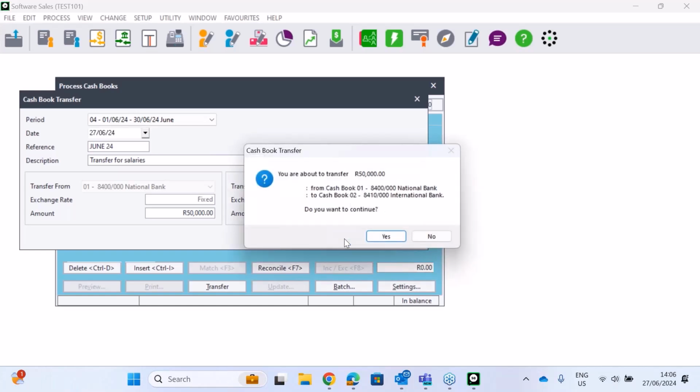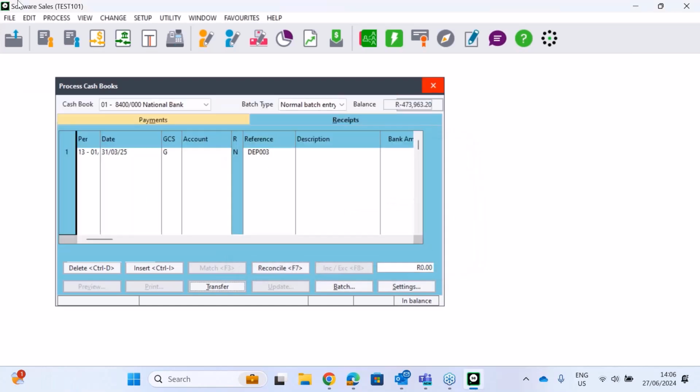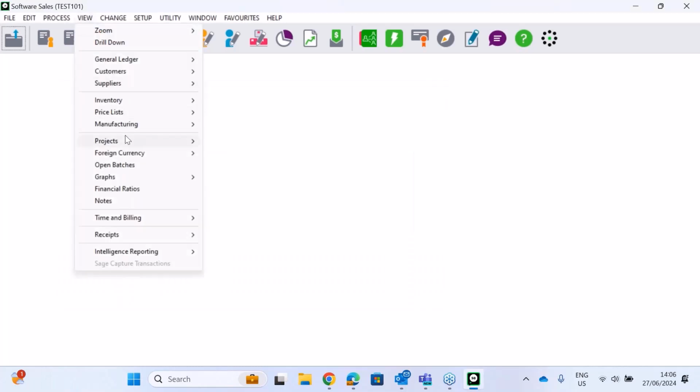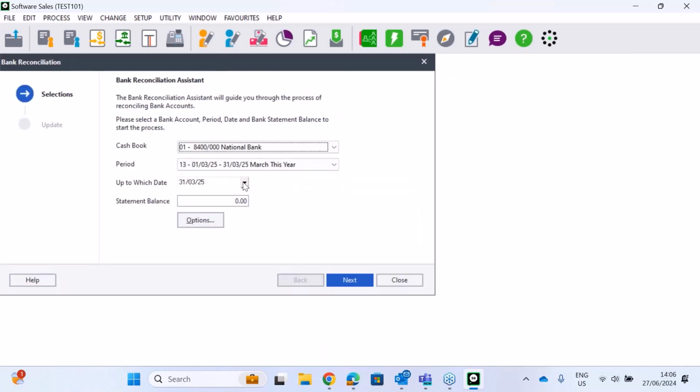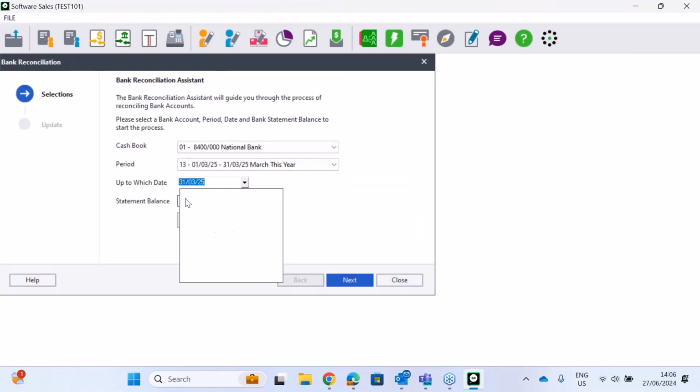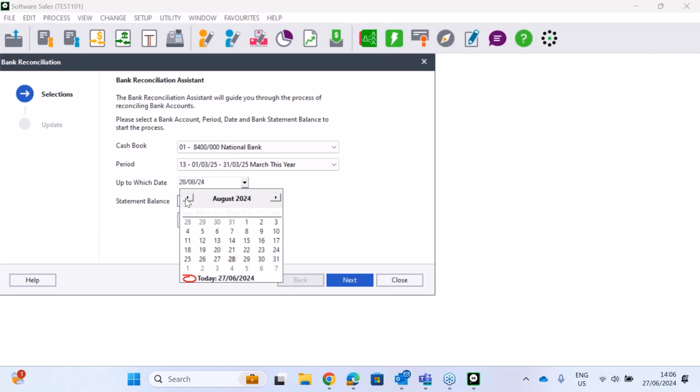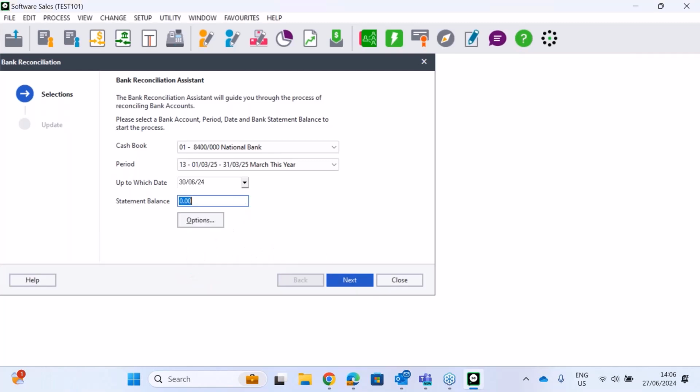And if you say process, what this then does is it transfers from the one to the other. If we then say yes, and we had to actually go and view our process bank recons, and we had to view this for June, you would put your statement balance.